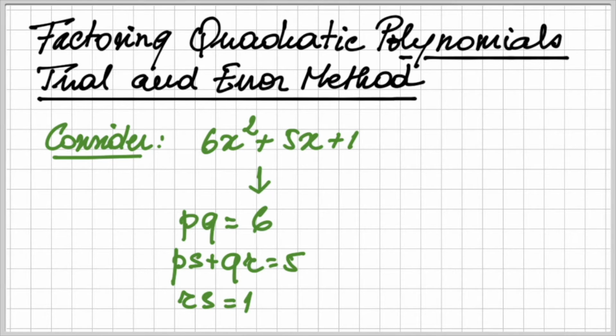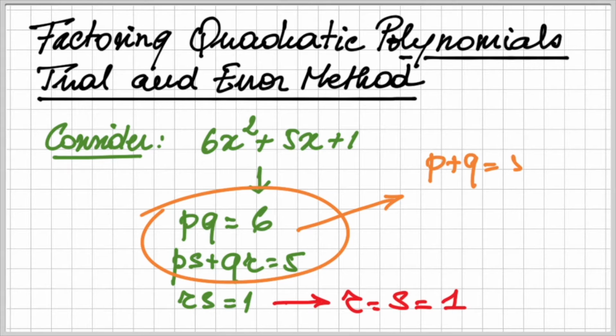Now, we look at p times q is 6, it's not equal to 1, so we cannot say that p and q are equal and equal to 1, but we have r times s is equal to 1. And basically, this gives us the same thing like we had before. Now we have r equal to s is equal to 1, and of course it will also lead to a simplification of those equations, because now we can replace r and s by 1, and we find that p plus q is equal to 5, and p times q is equal to 6.